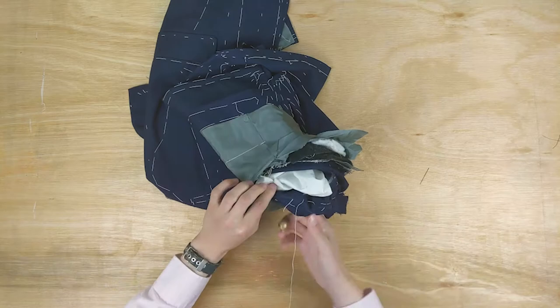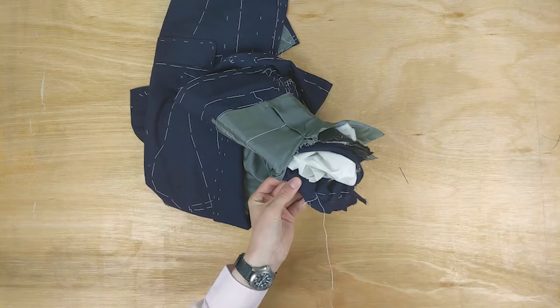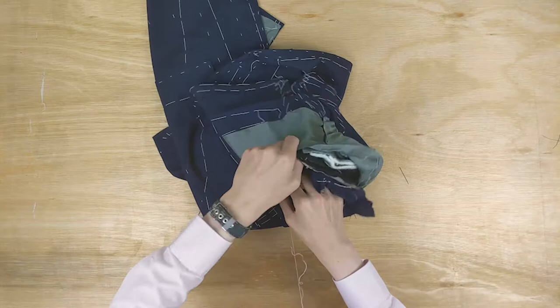When we get down to the pin, secure the thread again and baste the underarm together flat. At the bottom of the armhole, it's possible, likely even, that the two seams won't match up because the curve on the jacket pattern and the sleeve pattern were drawn differently. In this case, I suggest allowing the sleeve to sit how it pleases and following the seam allowance of the jacket.